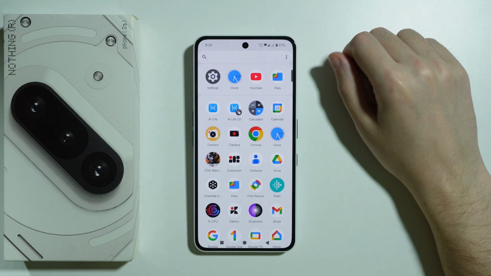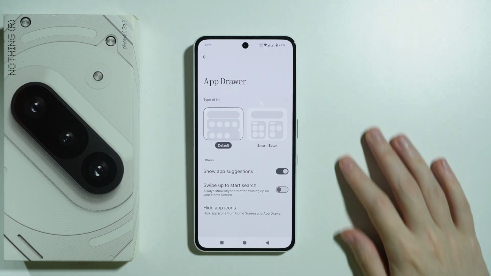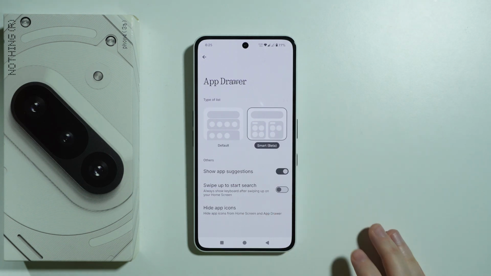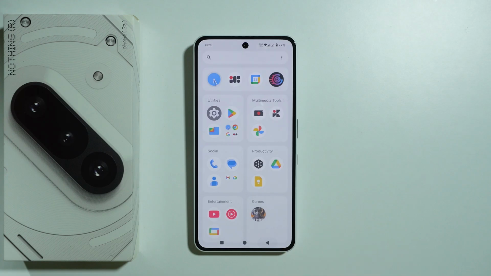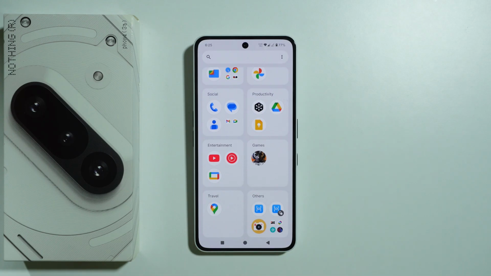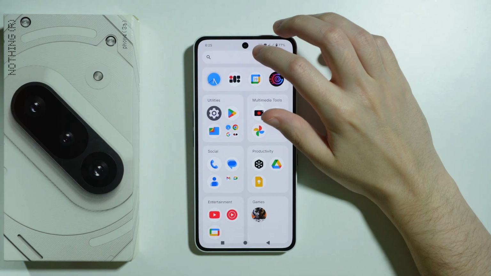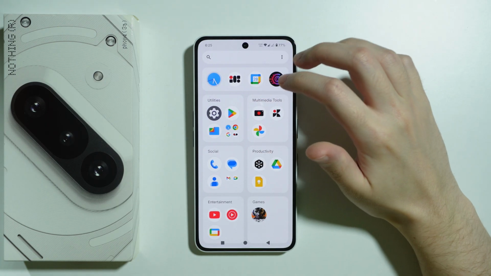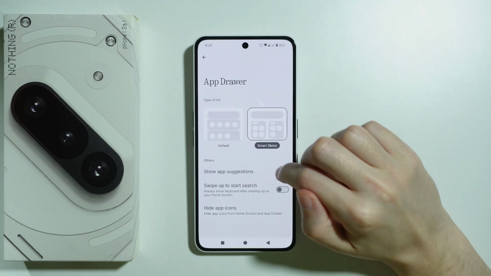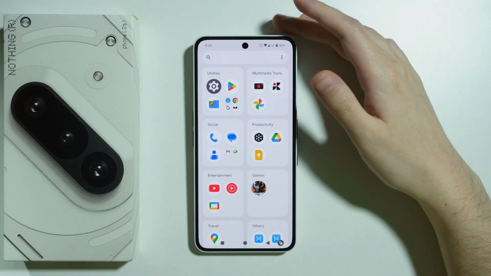The app drawer also has some customization options, so all we need to do in order to find these options is to tap on these 3 dots, and we can make the app drawer look more like the one that we have on iOS, or more precisely the app library, which is actually called Smart over here, which right now is in beta. It looks like this, so you can see the resemblance of the app library. We have apps categorized. Unfortunately, there is no way to actually see the list of all apps. We have some mostly used over here. These are, I believe, suggestions, which can also be enabled and disabled over here. So if you disable show app suggestions, we only have this, which is a pretty cool thing to do.